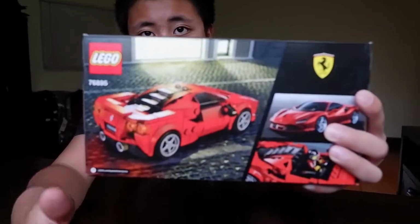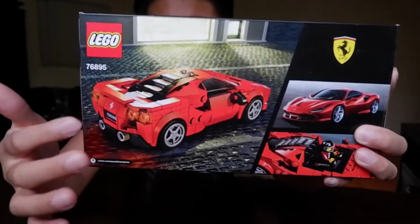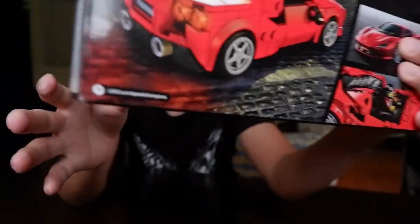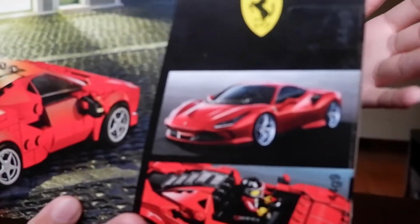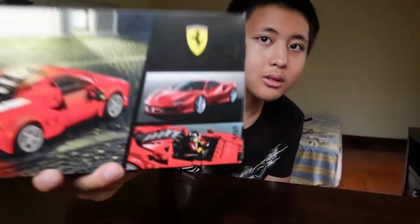And let's see the backside of this box. If you can see right now, this is the backside of the Lego Ferrari F8 Tributo, which is pretty cool. I see the Ferrari logo over there. It's a white logo, not black like this logo over here. It looks more different. And also, you can see the real life version of this car, which looks like a sport car, or a fancy car. So I really love that. And also, you got a minifigure over there, which is pretty cool.